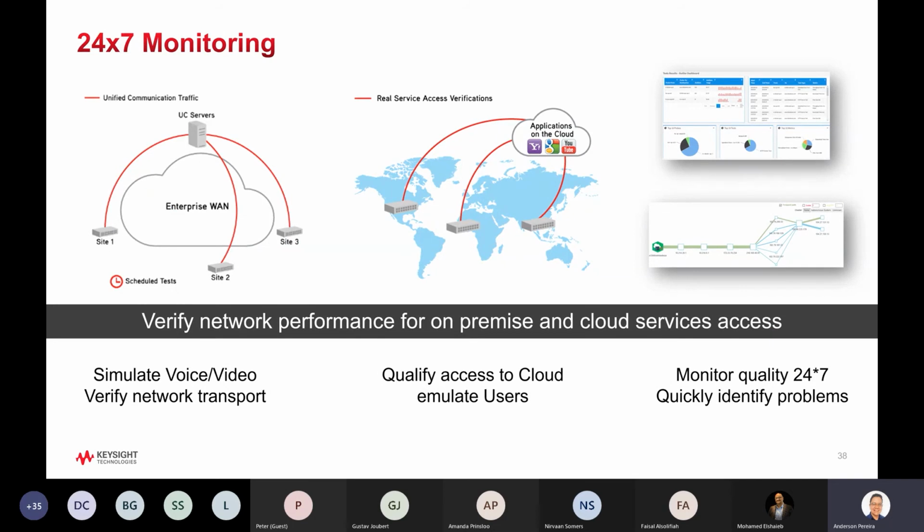And finally, the Hawkeye server can be set as a 24/7 solution. It means that it's not only for on-demand tests, so you can schedule your tests to verify your performance on a time basis. And it's really common that our users take some screens from the NOC operation center to use with the Hawkeye dashboard, because they can be watching this instantaneously every time there's a new test, there's a new report available. It can show you alerts if you have any kind of fault, if you have any kind of degradation in your network. So it's very useful also to deploy the Hawkeye in NOC departments.